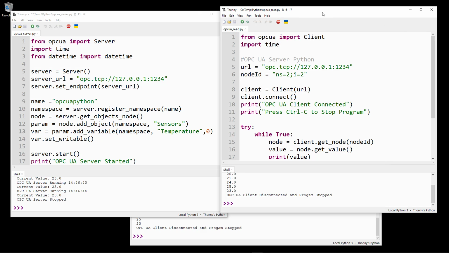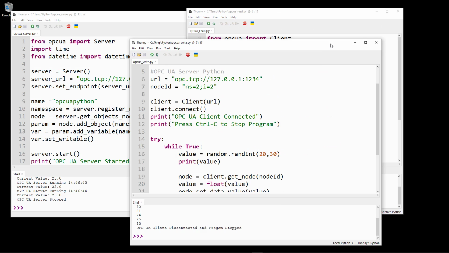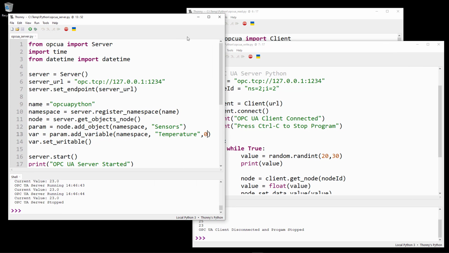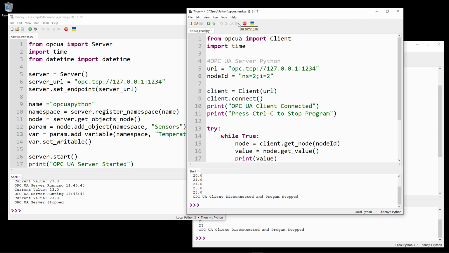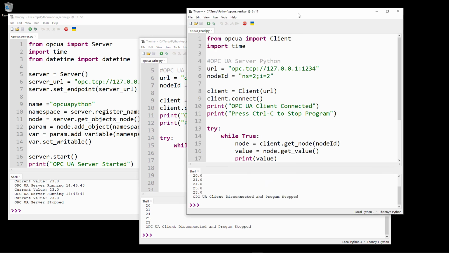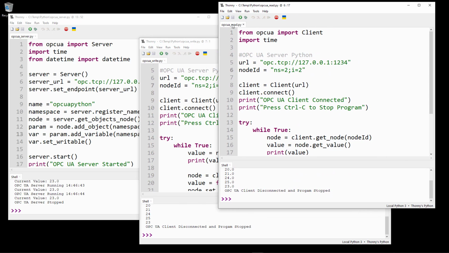So now I have 3 Python scripts here. This is the Python script for the OPC UA server. Here is the Python script for the OPC UA write application. And here is the Python script for the OPC UA read application. So these 3, you can run all in the Thonny editor like this, having it in 3 different windows, or you can have it in the Spyder editor.